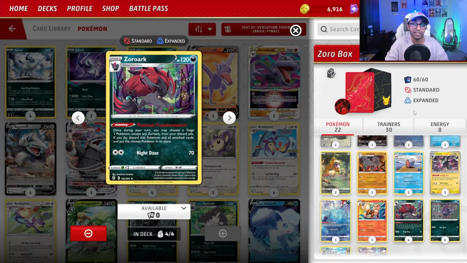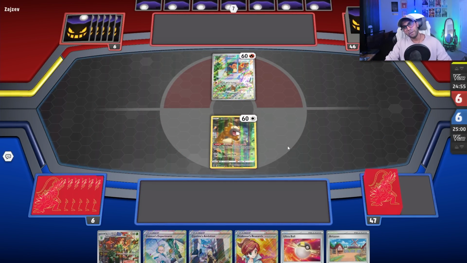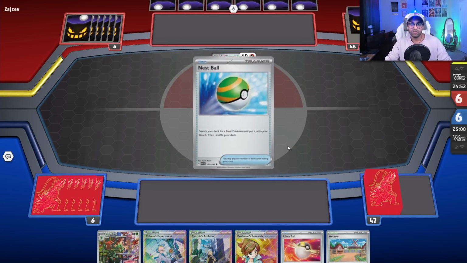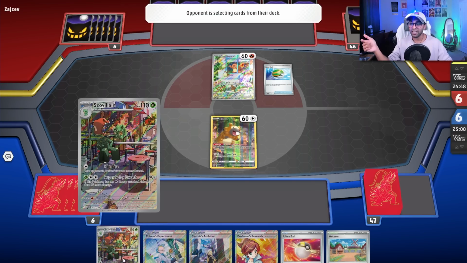So let's hop onto the ladder and I'll show you some of the matches that I got with the Zoro-Box deck. Yeah, we're going up against the Charizard deck. Let's go. Okay. So, Scovillain is in my hand. We're golden. We just need to set up our board and we will be perfectly fine.